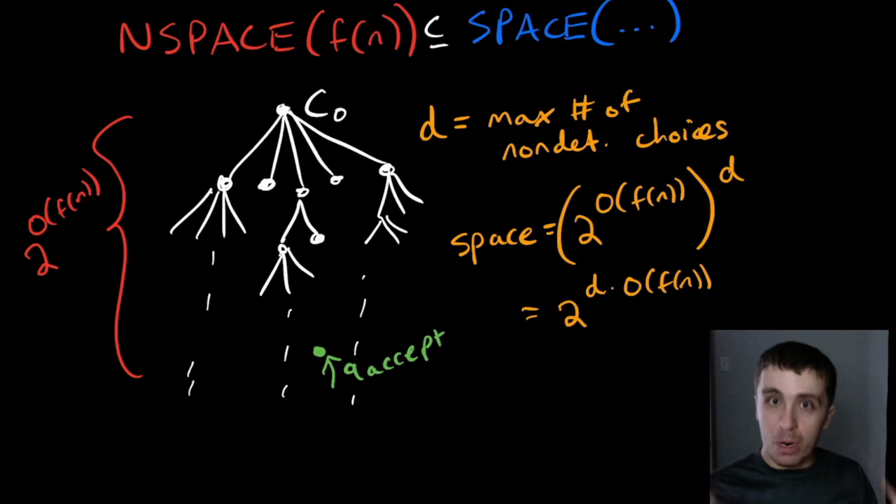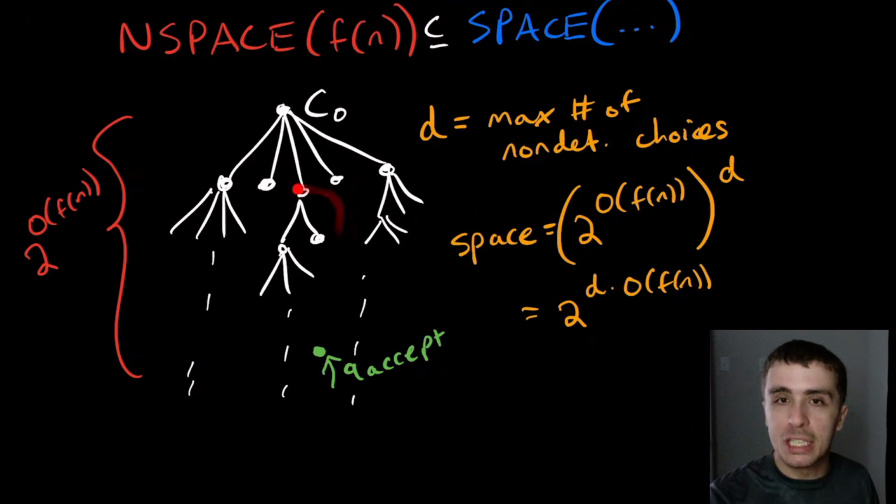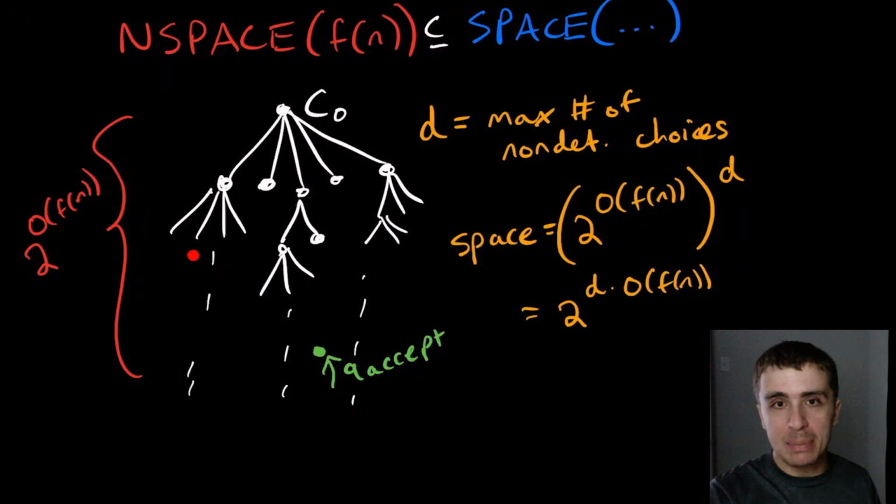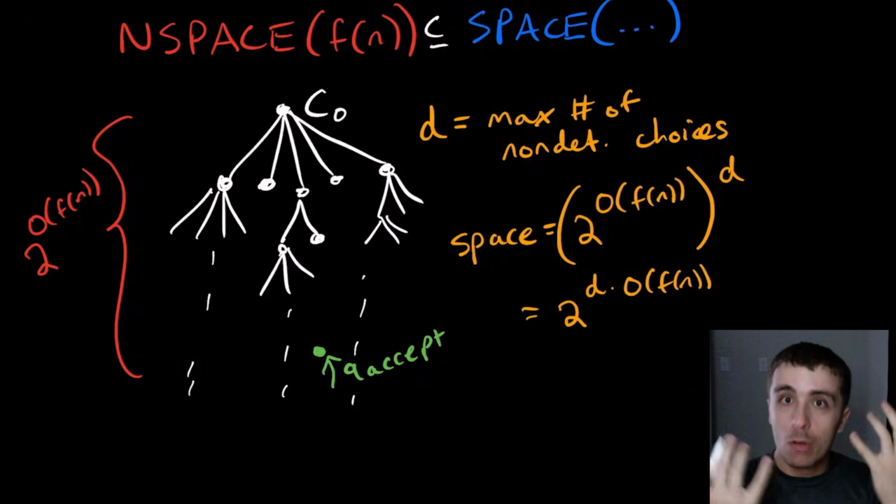But the problem with this, of course, is that we're not reusing space. If we have all these combinations, I have to keep them around when I'm exploring one node down. So say we're looking at that node and exploring one level deeper. These other ones are still here whether we like them or not. If the Q accept is right there, then all of these other ones are taking up space and I don't need them to be there. For time, we don't really know of a way to get around this, but for space, we can reuse space. We can't reuse time.